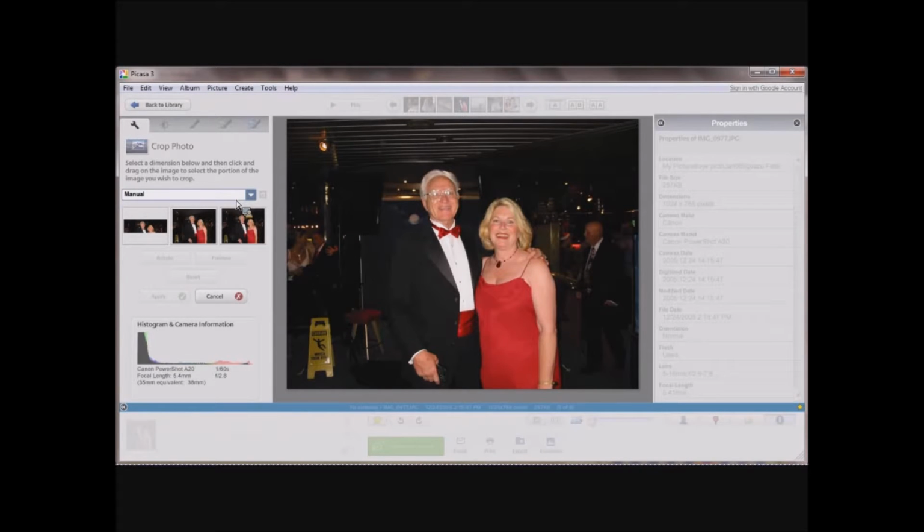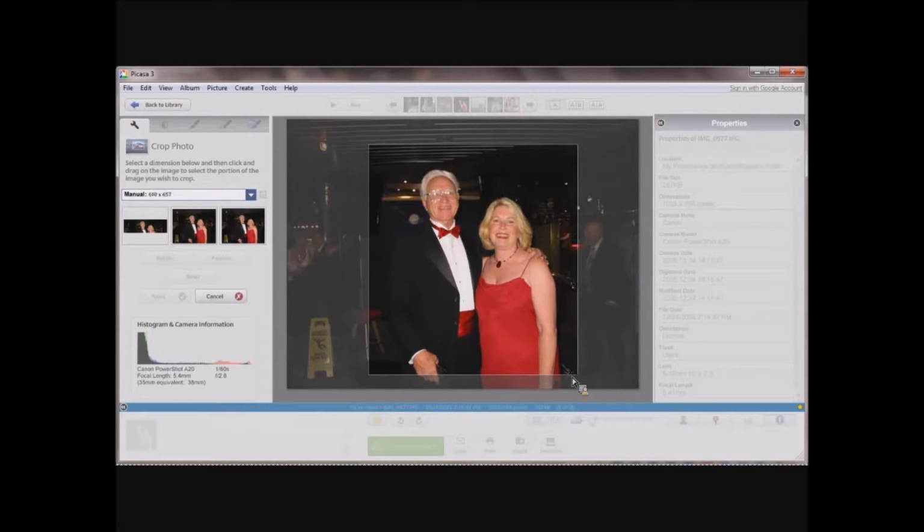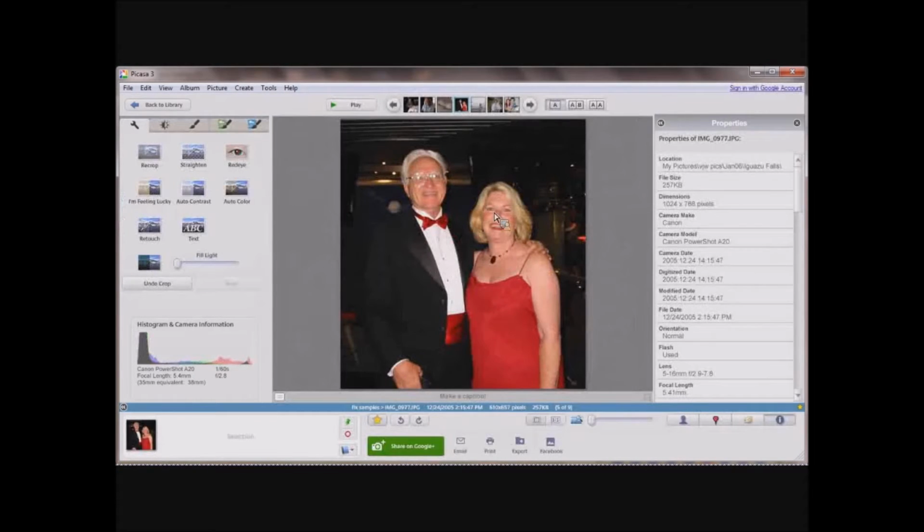So I don't use the commercial printers at all. So I'm going to crop this. I start in the upper left-hand corner, drag the crop down to where I think it's really good, and release the button, and then hit the enter key, and there is the cropped photograph. Much better, got rid of a lot of the extraneous things.